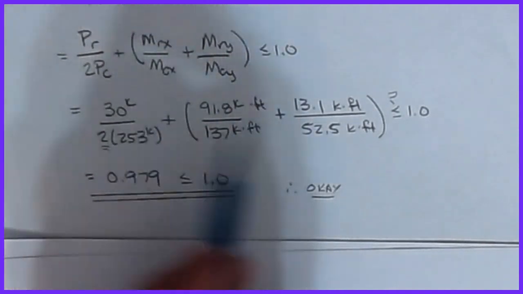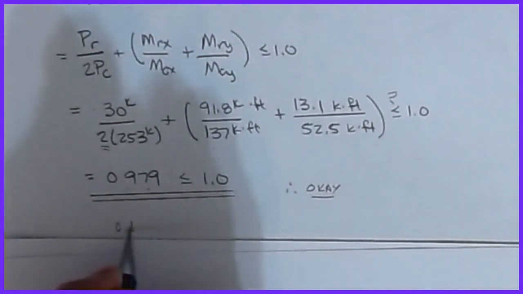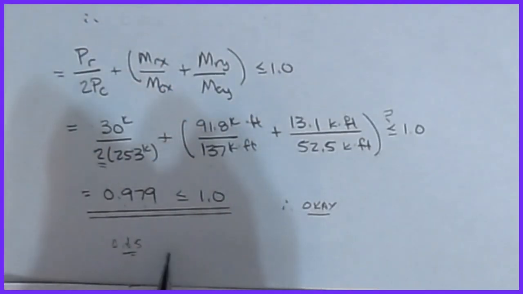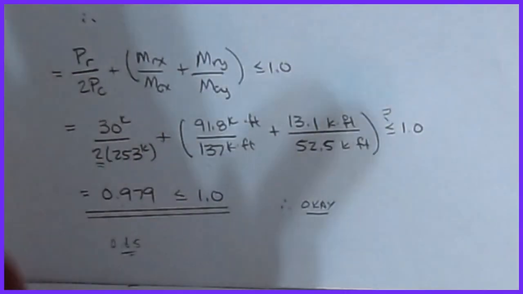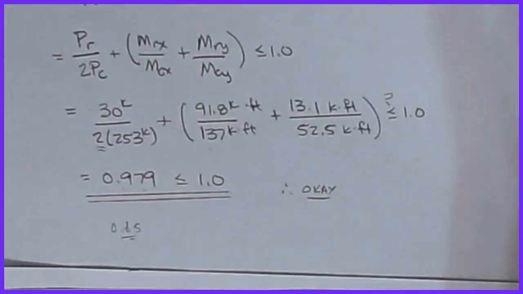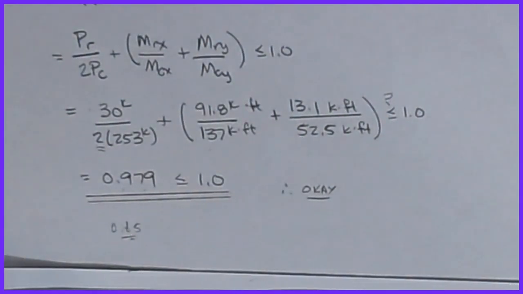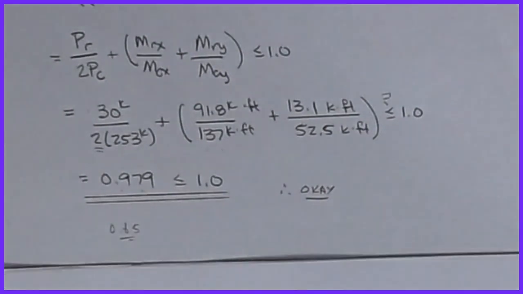Now, if you go through all of this and do your analysis for a different section, and you find out this guy is like 0.65, chances are you could probably do a little better, and you might want to consider redesigning or choosing a different size to do your analysis. But that's kind of beyond the scope of what I wanted to show here. I just wanted to show you the methodology for how we consider moment magnifiers and how we consider combined stresses, and we do our checks for this one. So anyway, that's kind of the example I wanted to work through with you.